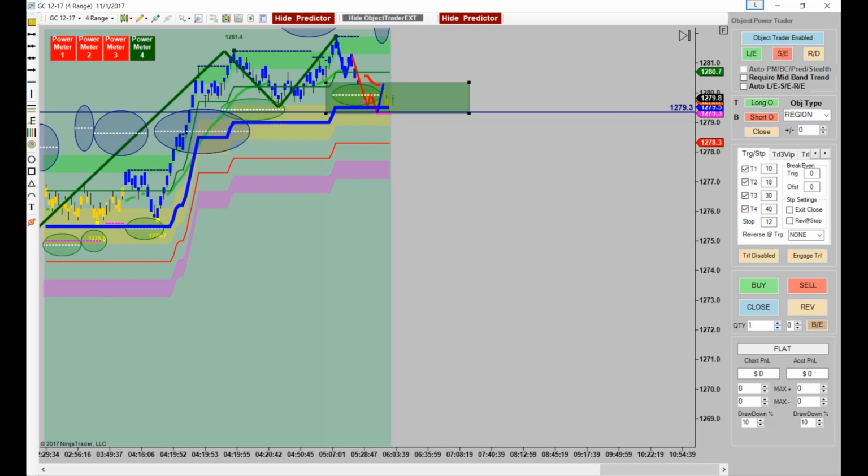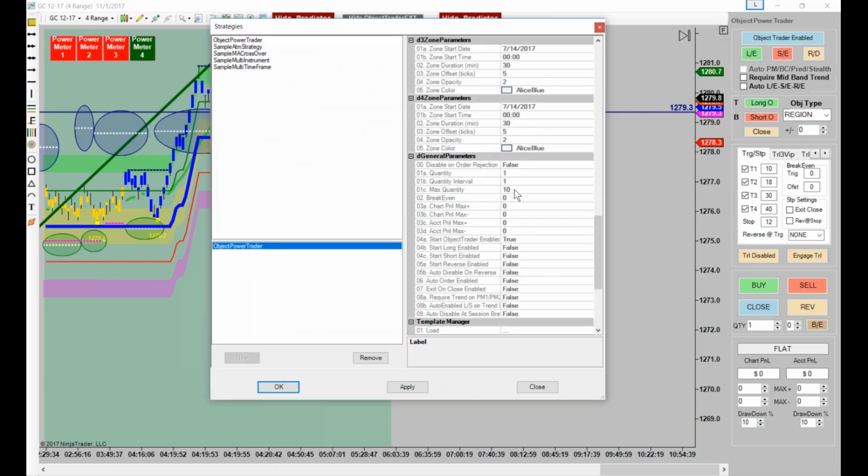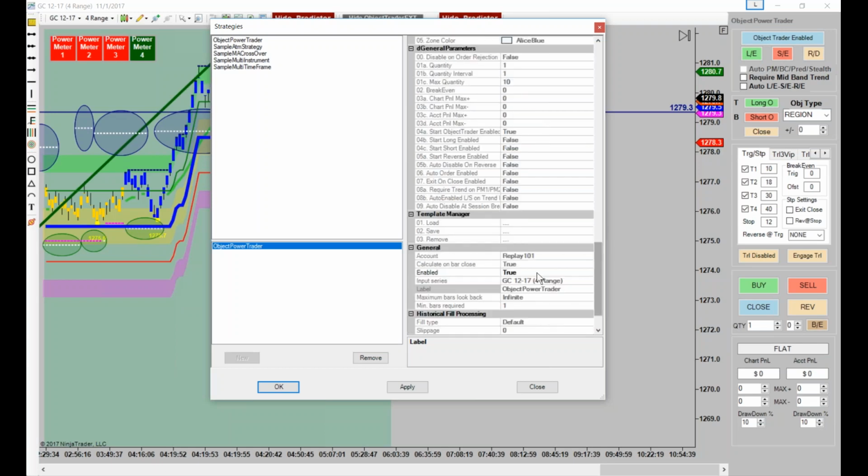X number of contracts. Okay, now on your Object Trader, you do also have a max number of contracts that's set automatically. And I've got mine set to 10. Okay, but keep in mind that, when you're doing your sim and everything, you can do what you want. But keep in mind that if you're going to be trading like a $7,000 account, you do not want to put that on 10 contracts. Okay, be sure and set that to like 2 or 3. What that means is that you can't do over that many contracts on a particular chart.